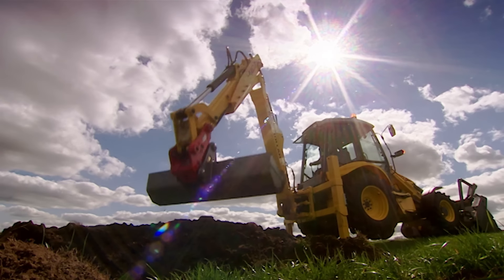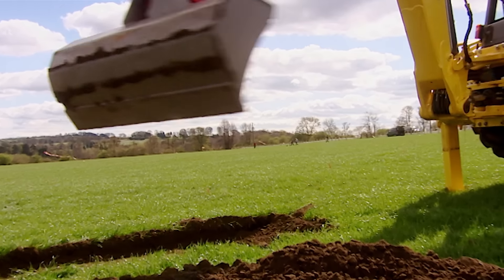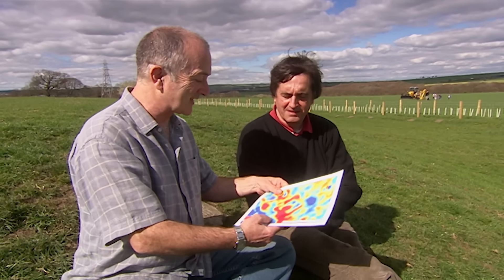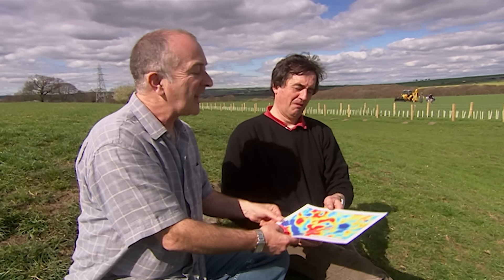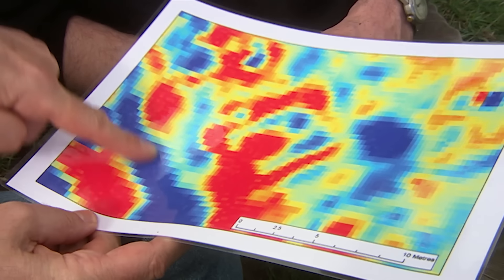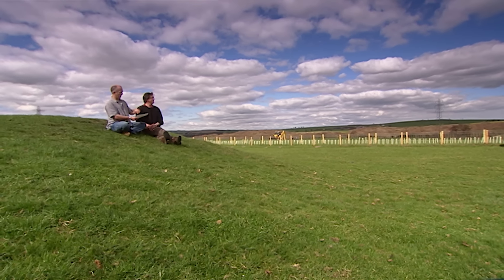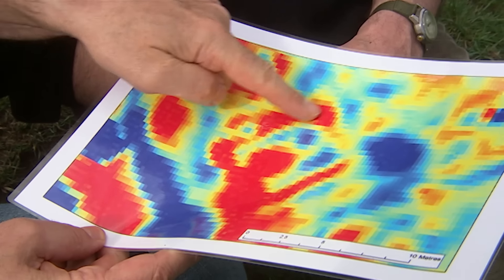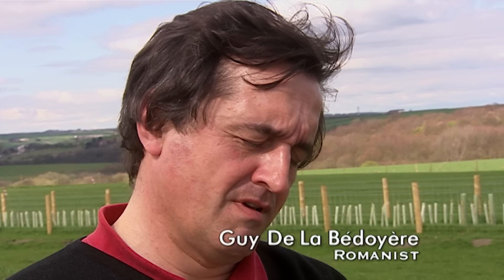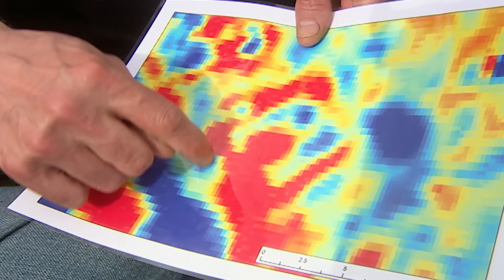While Phil works his way through the plough soil, our resident historian has been casting his sceptical eyes over our geophysics. The archaeologists all immediately said 'it's a temple' — they're normally so cautious. Now, this is the radar that John's done. That's the roadway on the far side of the fence; this here is our temple and that was the blob in the middle. I don't think it's a temple because a Romano-Celtic temple wouldn't normally turn up in this kind of shape. I think it's much more likely to be a mausoleum.